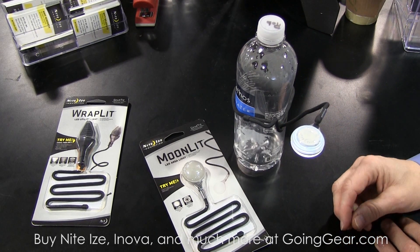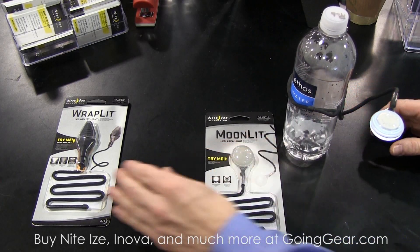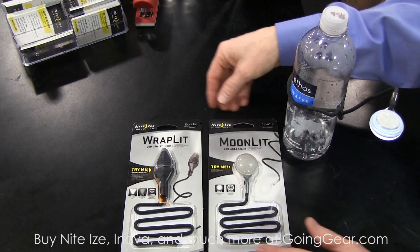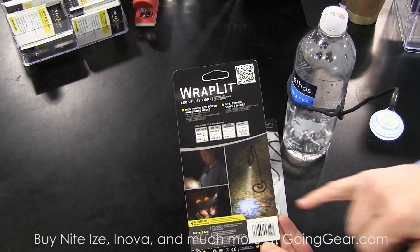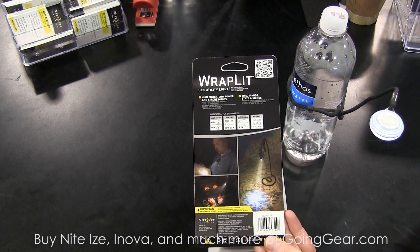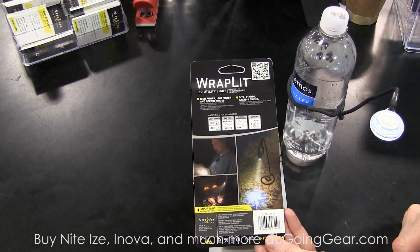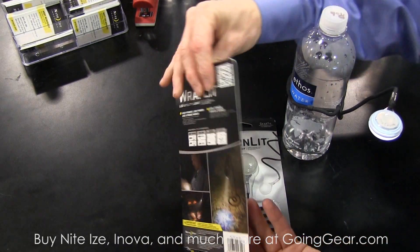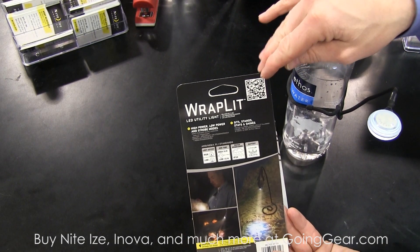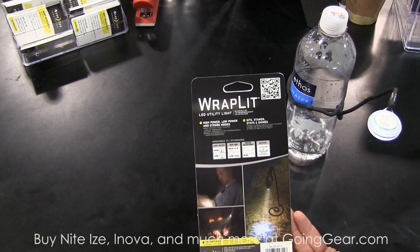That's a really innovative little product. Great for tents, obviously any workspace. This is for area light. The Wraplet is really about getting a spotlight — for instance, reading maps hands-free, having it as an area light around your neck, or even out on the grill, being able to apply it. So it's got a lot of versatility. Notice on the back of every package we've got is our new QR code. If you ever scan that with your smartphone, it'll take your light to the website so you can learn a little bit more about it.